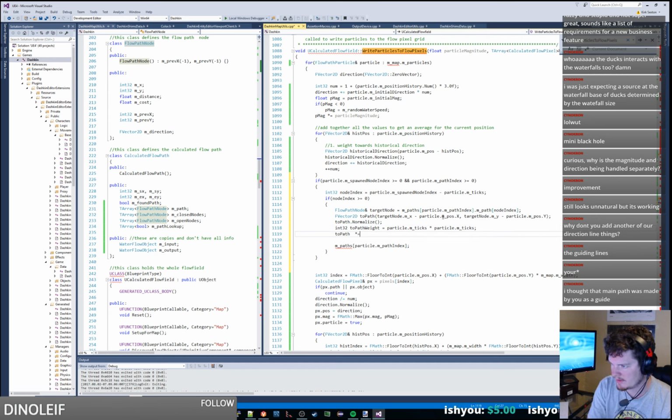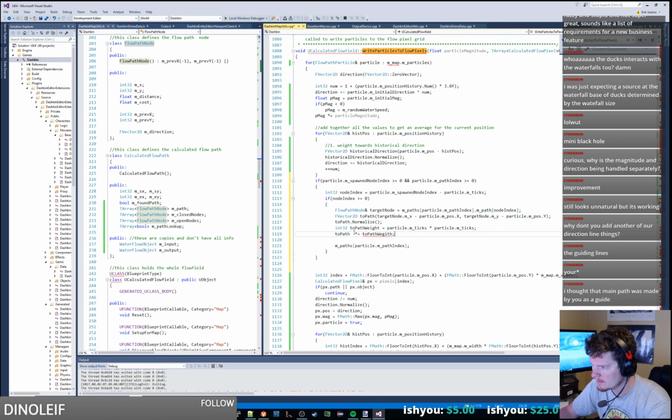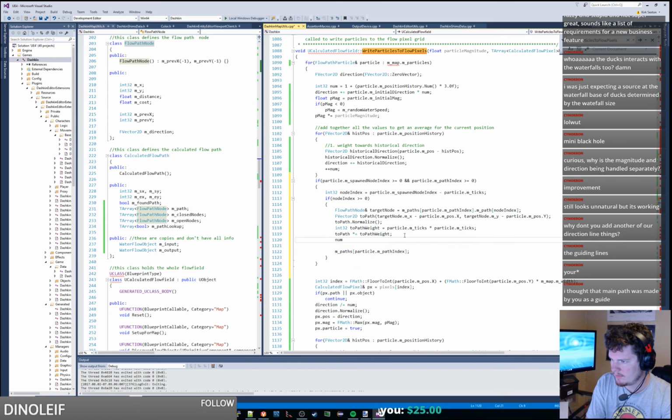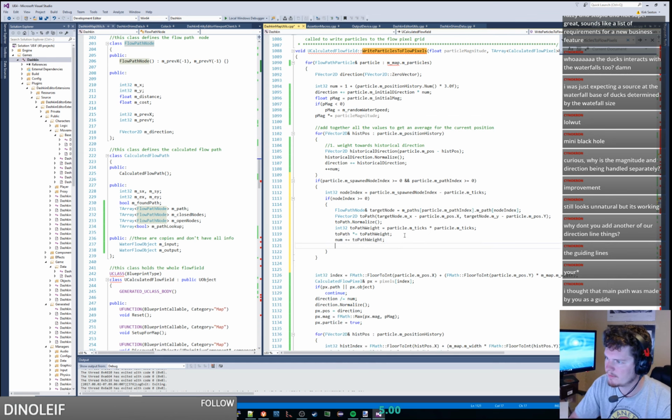So to path times equals to path weight. And then num plus equals to path weight, and then direction plus equals to path.